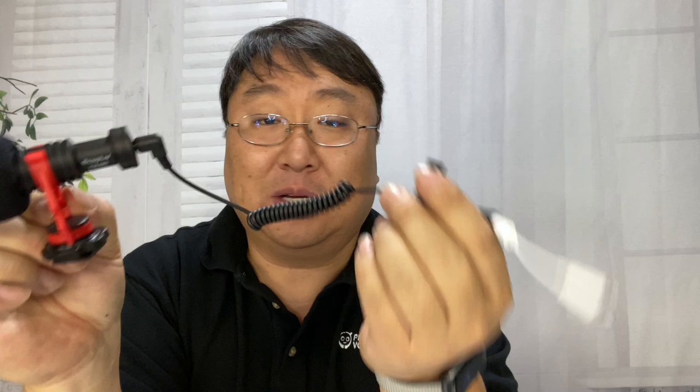But I could never get this one to work. I thought maybe it's the cord, maybe it's the connector. So I swapped that out with some cables that I know work, and that didn't work either. So it is definitely the microphone itself that is not working. Despite the fact that I thought it would be just as reliable as all the other cheap ones, this one did not work.